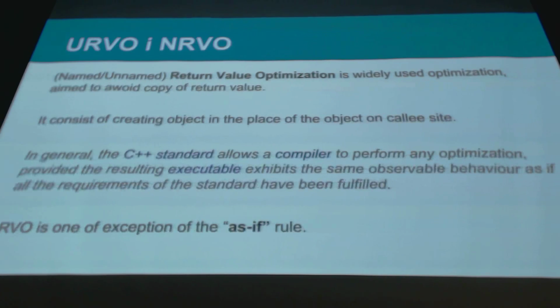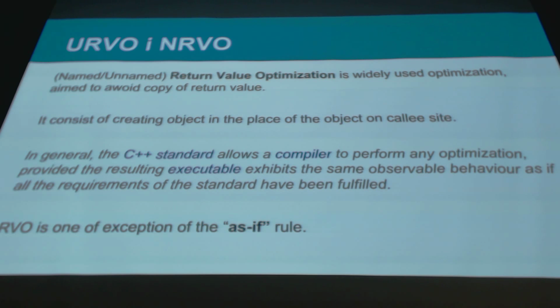So the answer to this question is something called return value optimization. Return value optimization is an optimization that was used many years ago, before C++11, and what it does is, instead of constructing this object inside the function and returning it, it just takes another pointer and constructs it outside the function, right? I will explain it more in a minute.